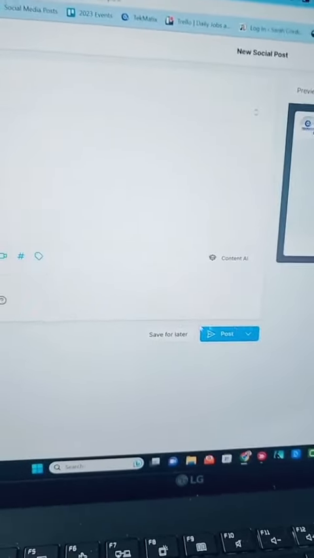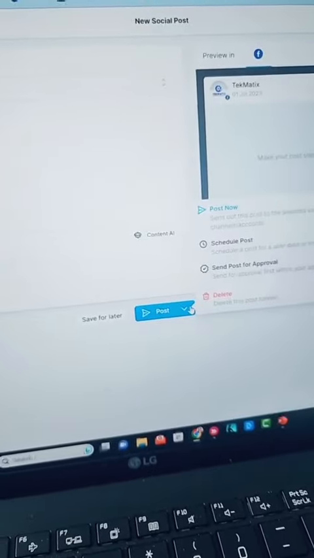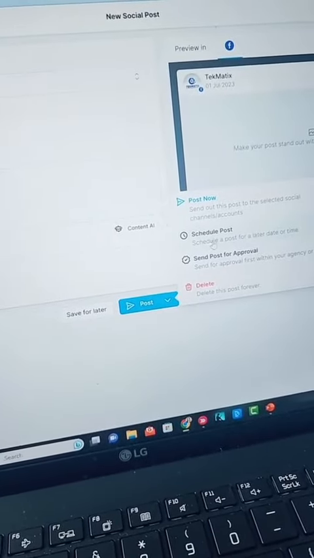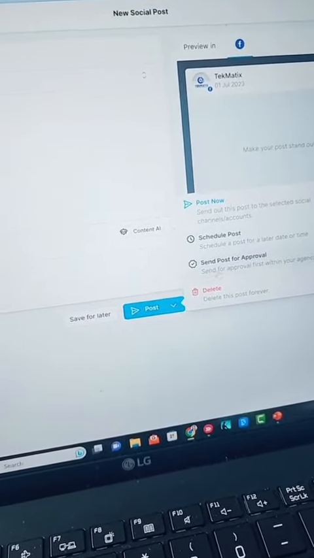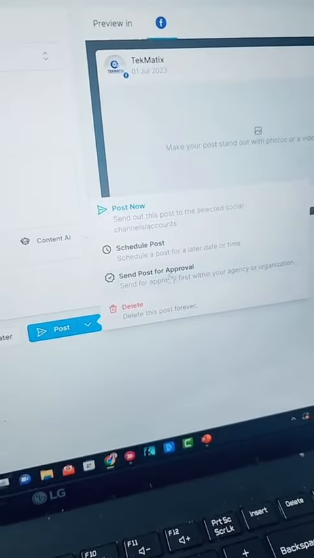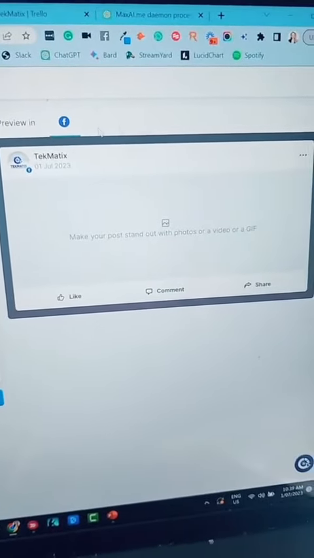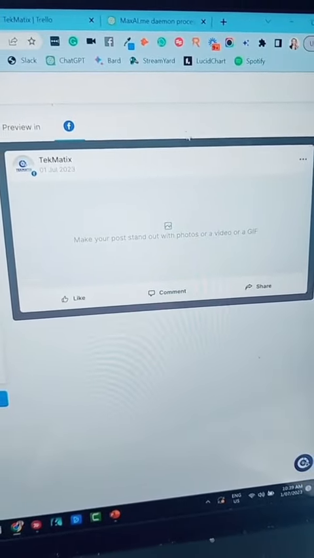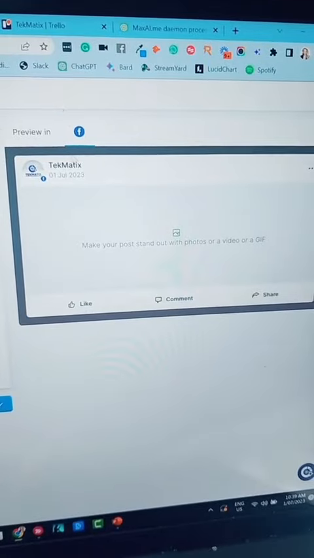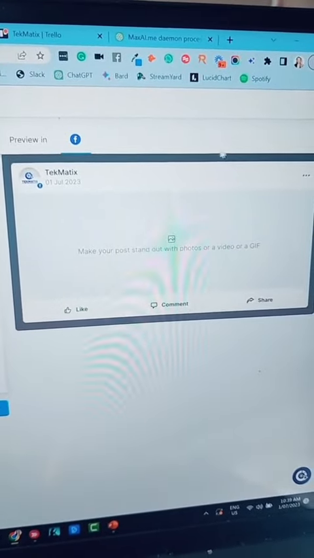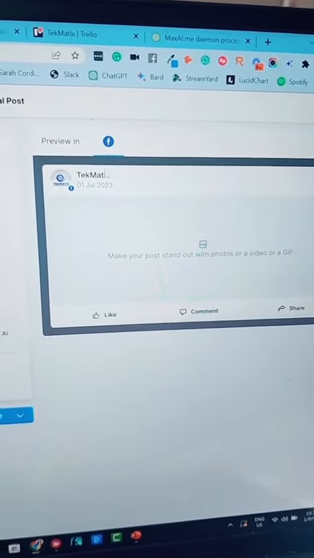You can then down here choose what date and time you want that particular post to go out. If you're a virtual assistant and you're doing this for a client on Techmatics, you can then schedule it to go to your client for approval before it actually gets scheduled. And over here, if you had LinkedIn or other channels, TikToks and so on, you'd be able to preview that post by clicking on the different icons for the social media channels right there as well.